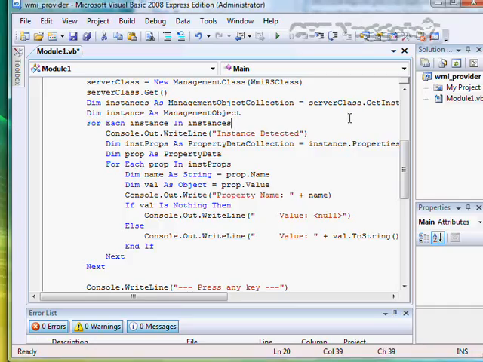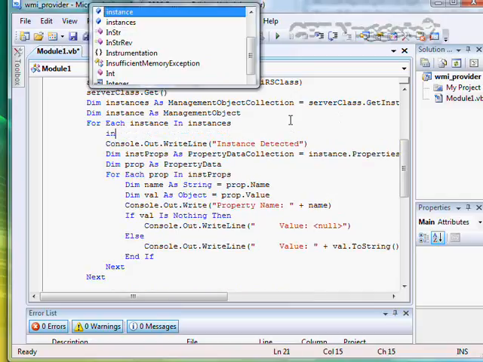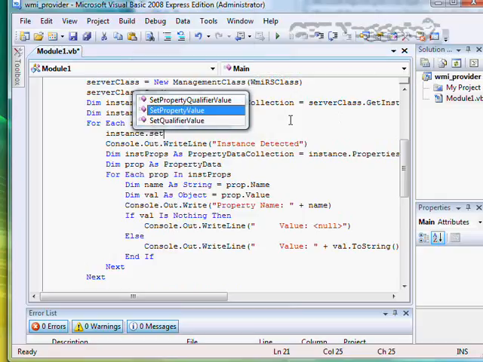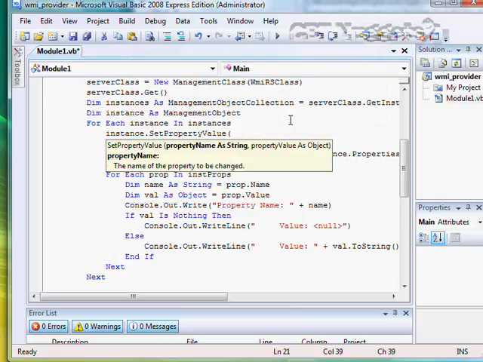So getting back to our code here, if we wanted to go through our instances and change any of the properties, we can do that by calling the set properties. Okay, so for example here I'm going to say instance dot set property value, and maybe I want to change the database query timeout.